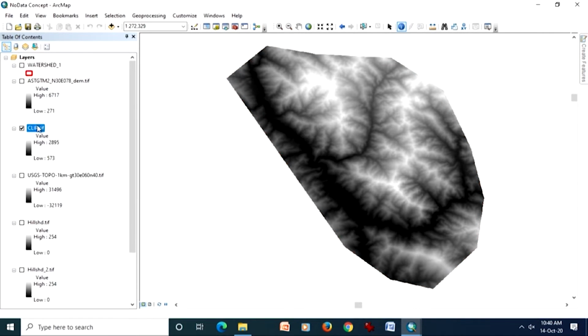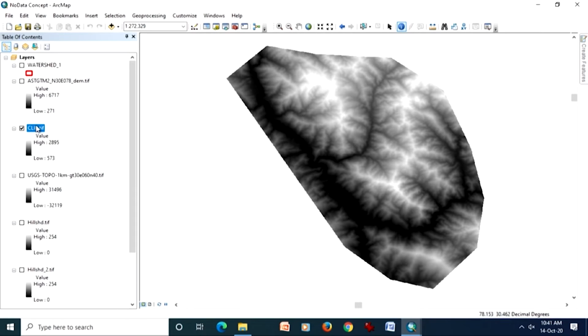Now what you are seeing here is the arbitrary boundary of a digital elevation model, whereas I have always been telling you that the overall shape of a raster can only be either square or rectangular. Of course, the cell, the unit of a raster, is always square, but the overall shape can only be rectangular or square. But here I am seeing an arbitrary form, which is only for display purposes.